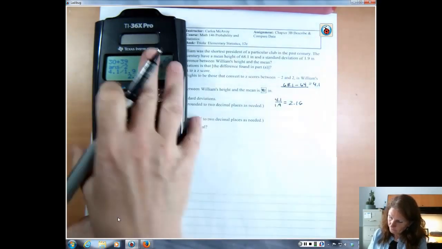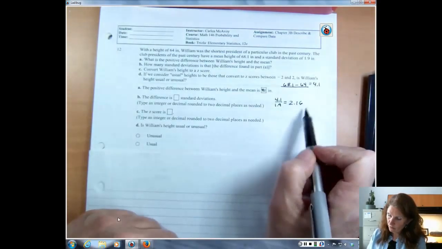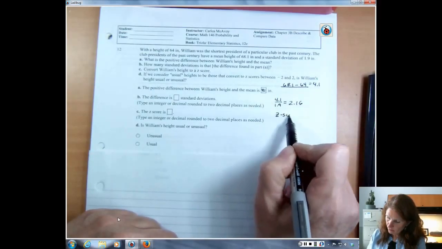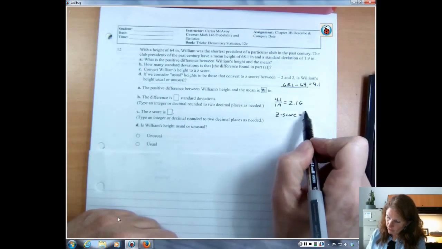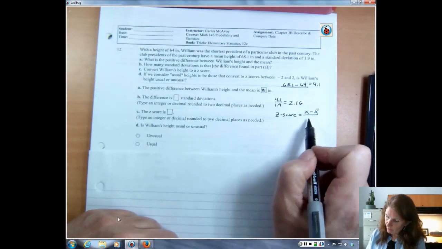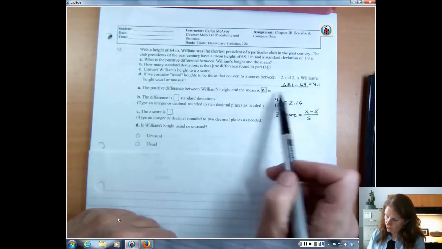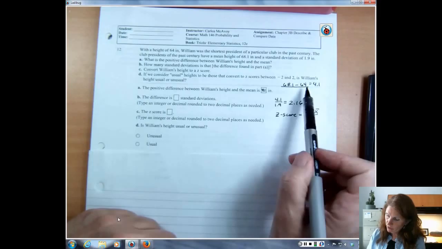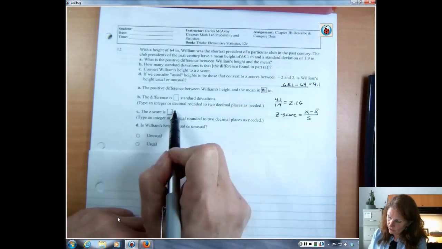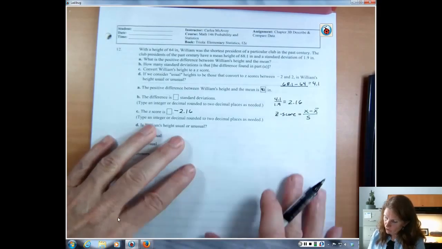All right. And so the z-score, well, this is his z-score. The z-score you're going to find equals the x that you were given minus the mean, which is the x bar, divided by the standard deviation. And I don't know why they had us give the positive difference, but they did. Because on his, if we put his first, we actually get a negative. So his z-score is negative 2.16. I think it's confusing the way they did it. But let me show you something.